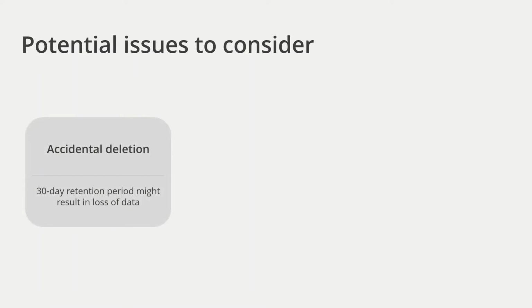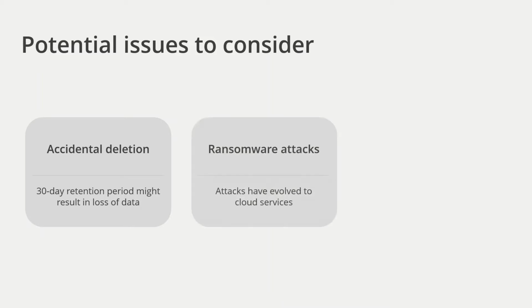Now, I've mentioned the ransomware attacks, but there's a couple of other potential issues to consider as well. First off, we have accidental deletion. Cloud providers will often hold your data for 30 days. But if you've deleted or lost something and not realized until outside that 30-day window, well, that data is then lost for good. We've then also got those ransomware attacks that I've just mentioned, and of course these are becoming more prevalent as we move forward into an ever more greatly digital future.